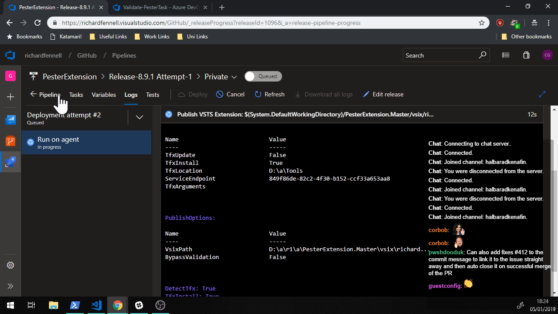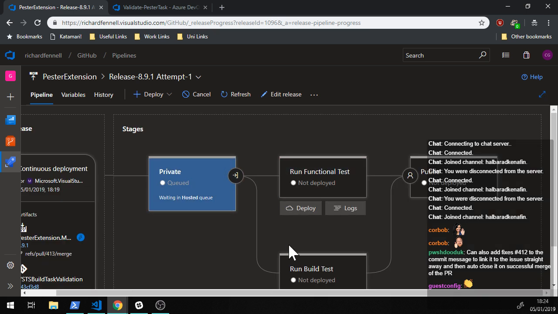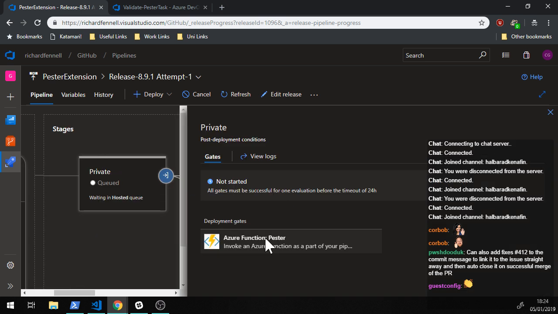So in our case, we've got an approval gate on leaving this environment, which says, I think I can click it here actually.